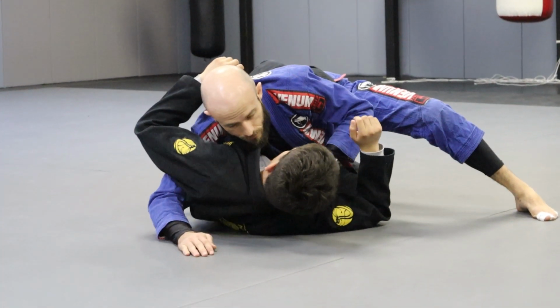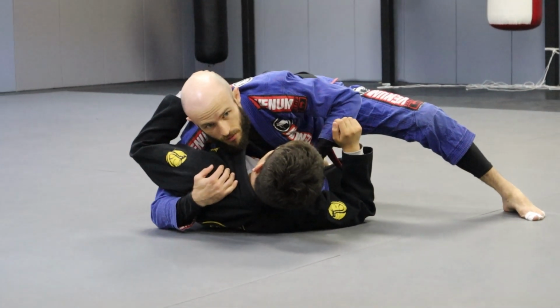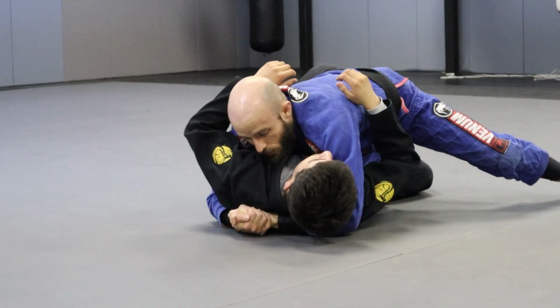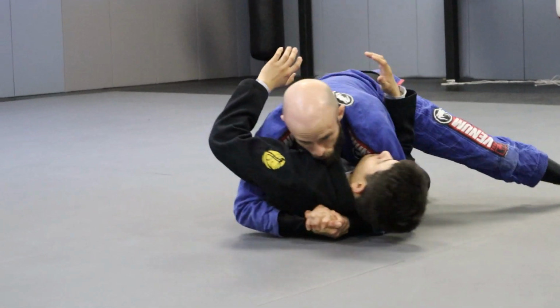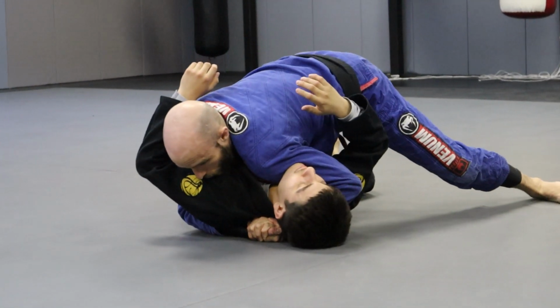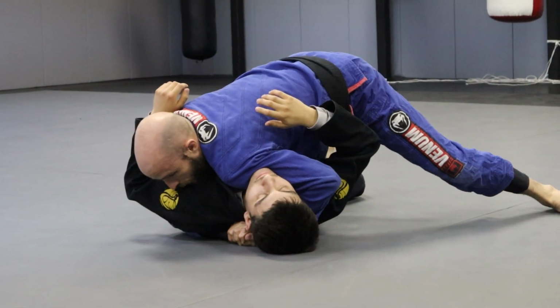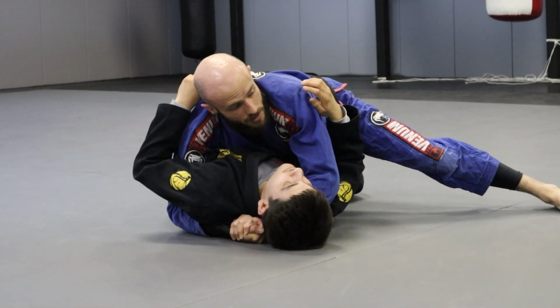All right, so once I'm here, I can then let go of the collar and I can grab around his head and I go palm to palm. Once I've got this grip, I'm going to pull him towards me and I'm going to drive my shoulder into his neck. All right, I want to create shoulder pressure here. This is uncomfortable for him and he's not going to want to stay in this position.